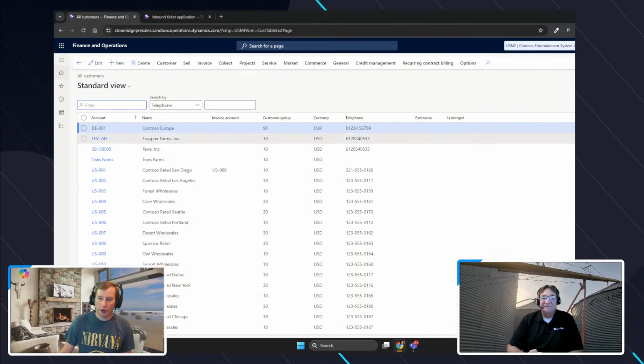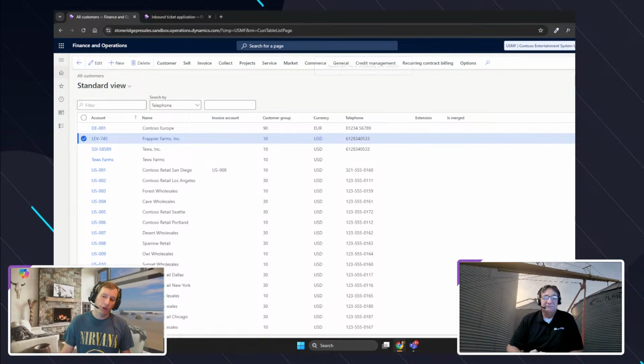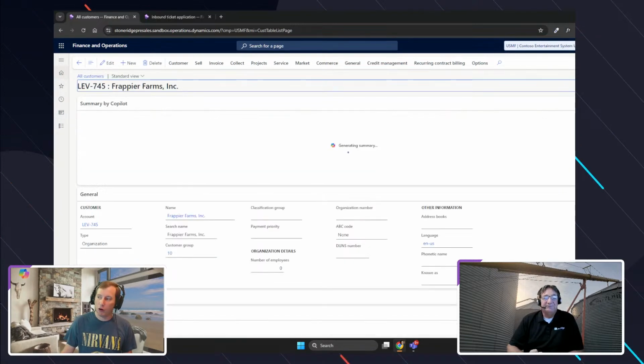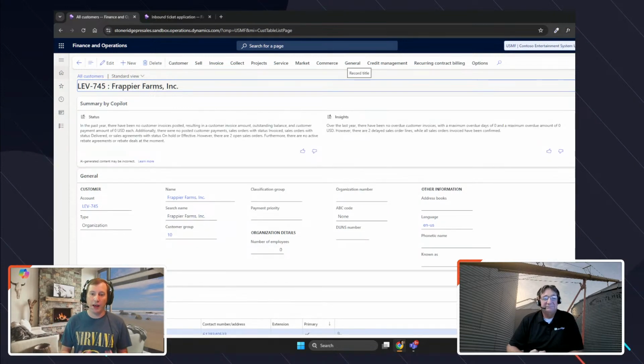Yeah, and just to show the audience a little bit more of that, here's an example in my other environment that I have with Frappier Farms. We've got the summary by Copilot, right? That comes in here now, so as Microsoft is adding Copilot-based capabilities into the application, the Leverage solution is also getting those. For example, there's a purchase order change summary and the impact of that change, because remember, at commodity processors you're going to have commodities, but you're also typically going to have other ingredients that you may be buying that are not commodities that you'll put into a batch to then make a product that you may then bag and ship.